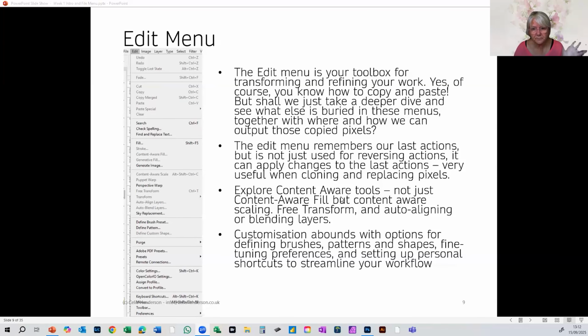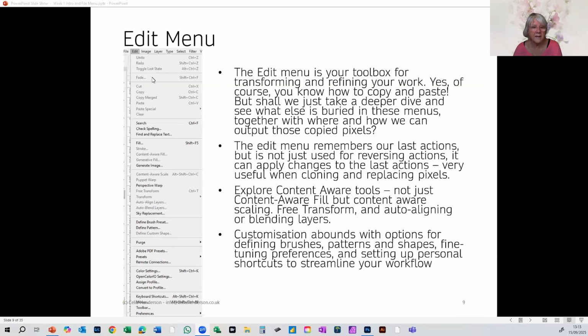Now, the edit menu. This is the menu that remembers the last action that you've just taken. So when you want to undo something, although we often just hit the undo button or press Control Z or Command Z, all of the items that you've just carried out are remembered by Photoshop. And those actions can often be found again under the edit menu. Never disregard that fourth one down called fade. Every single thing you do in Photoshop, you can go back and hit that fade button, and it will help you to blend it in to the way that you're editing your images.